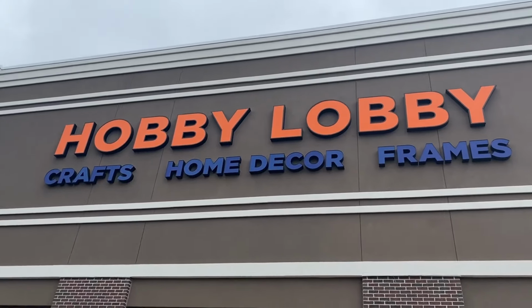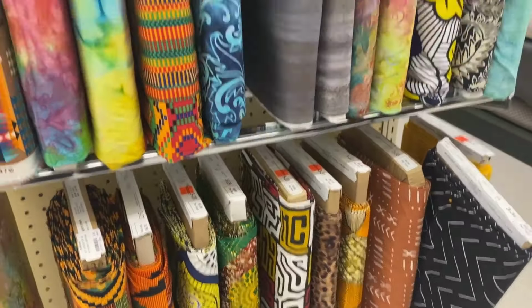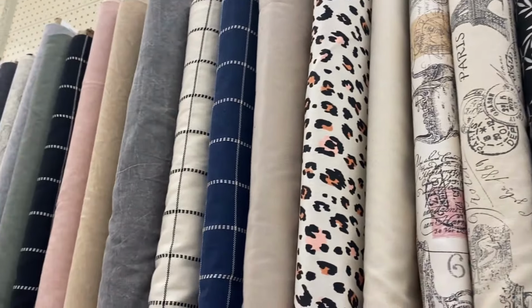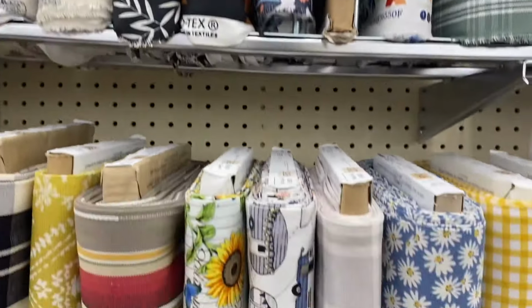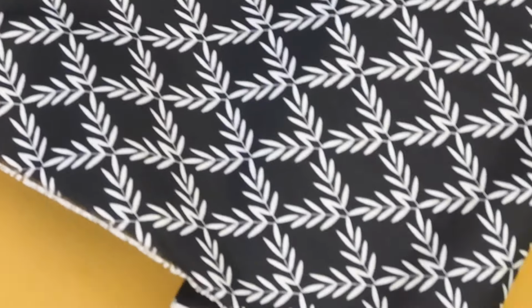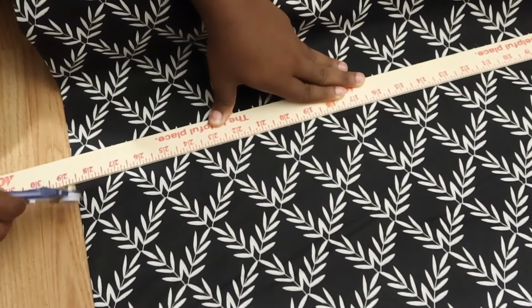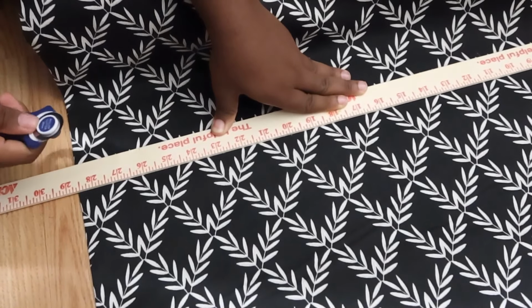Left the couches at home to dry and went right over to Hobby Lobby to find my fabric. I chose this beautiful floral pattern that had a dark background because I felt like it fit the frame of the couches beautifully. So I'm just going to lay out the fabric here and make sure that it fits on the foam for the couch.